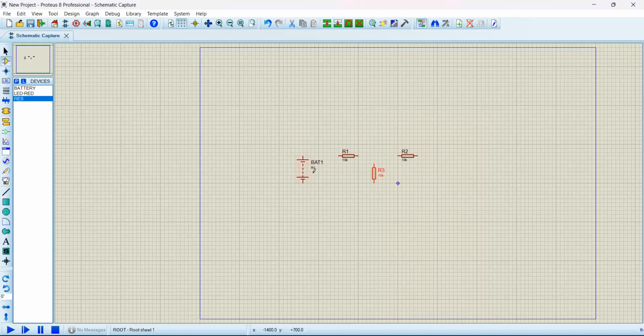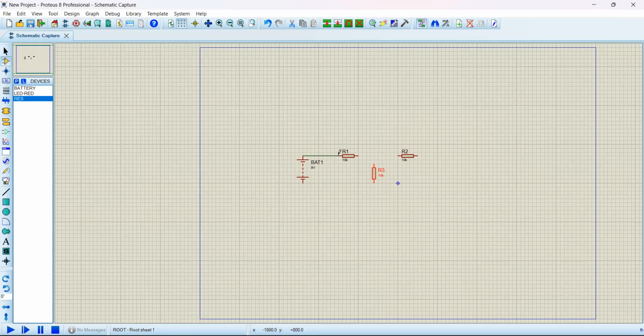So how do we connect or join components using Proteus? You double click. If you're using a mouse, it's a left double click. If you're using a laptop, you just double click on the mouse, then you move, and you will see a wire. Now I will double click, then move my hand.